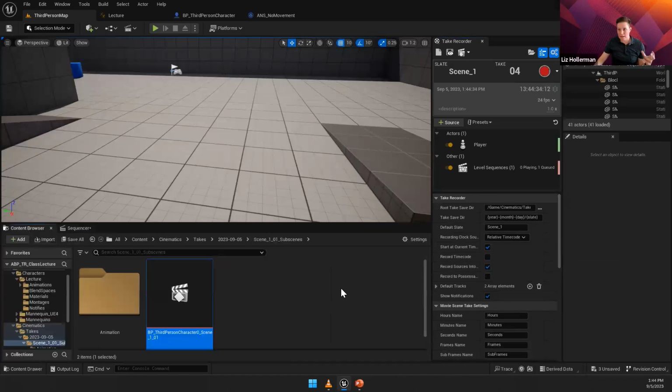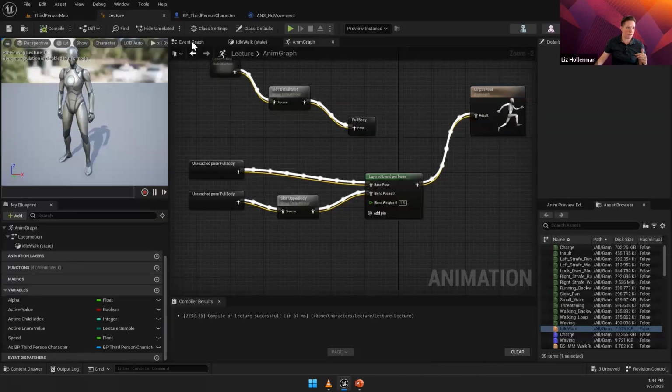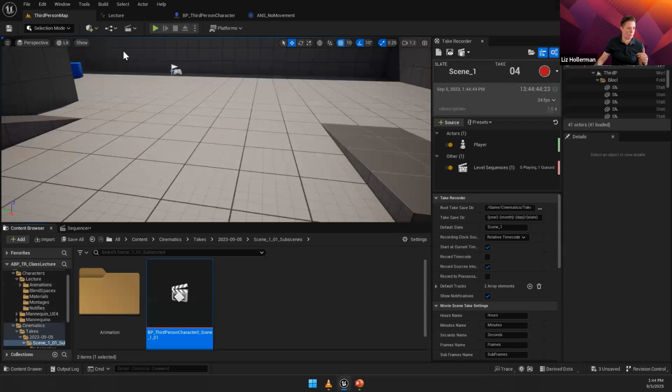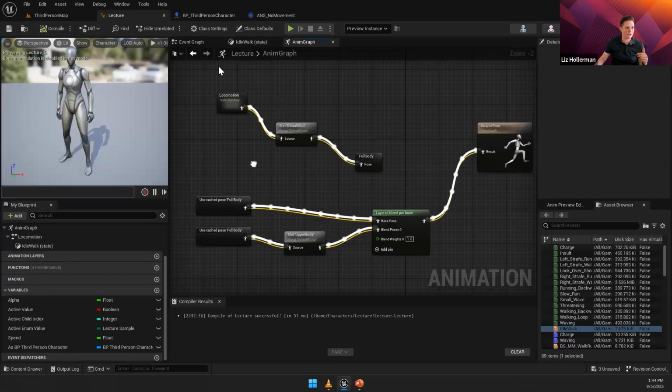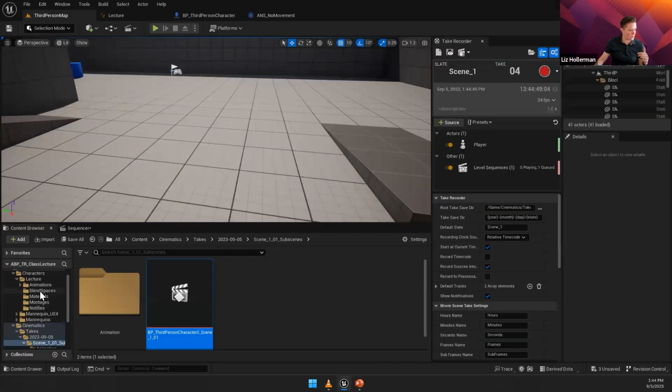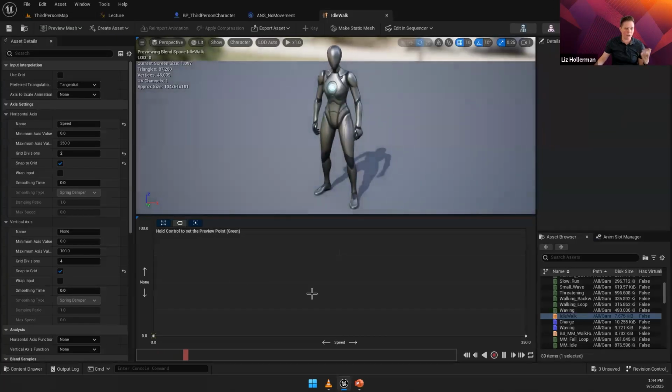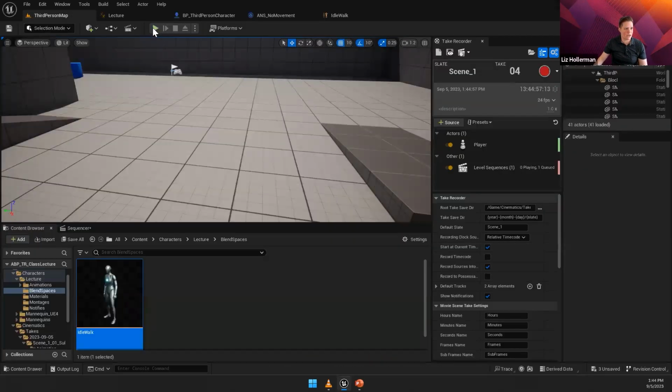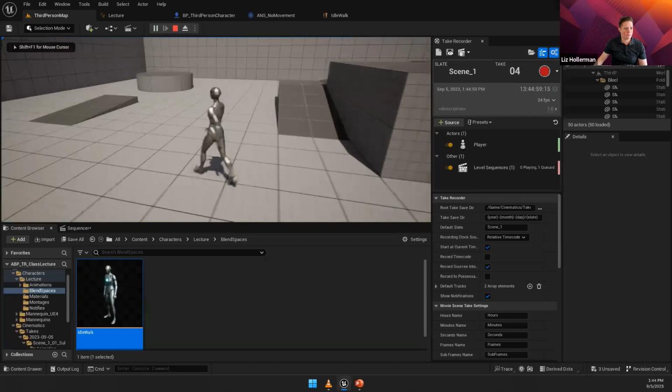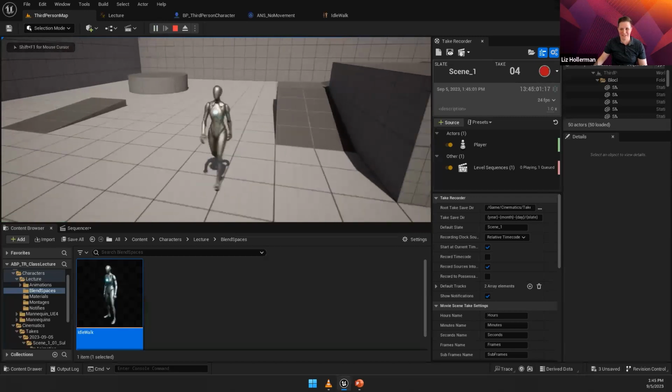So that's it. And I've got about 15 more minutes. If y'all wanted me to show, I did want to go into my blend space and make it a little bit more complicated, where you can have multi-directional, because this is not the most awesome walk in the world.